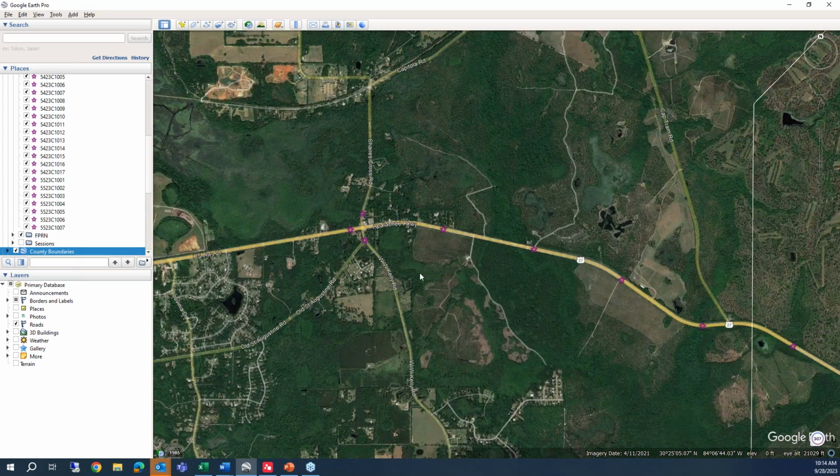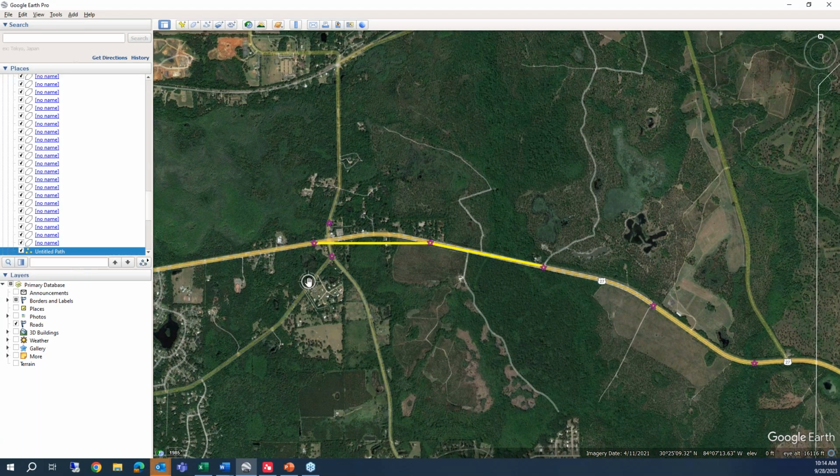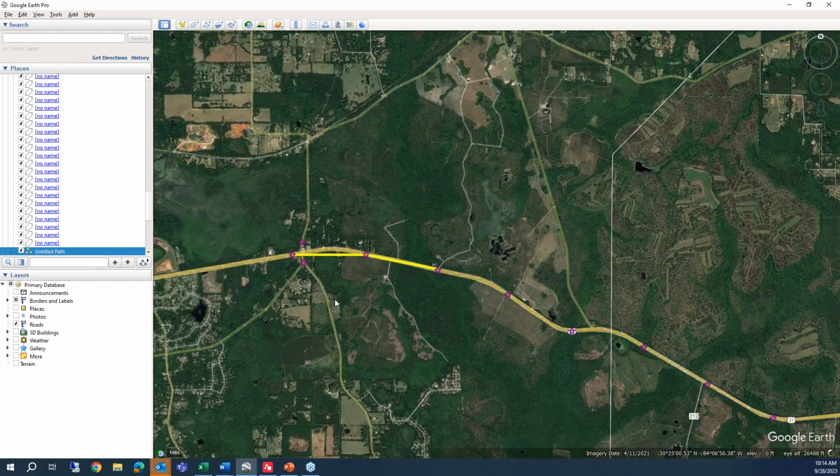Since we're using 3 rovers, we would have baselines. I'm going to start off with a bright yellow. So first, session 1 would go here. I want to increase, and then you would have to tie those to the FPRN.